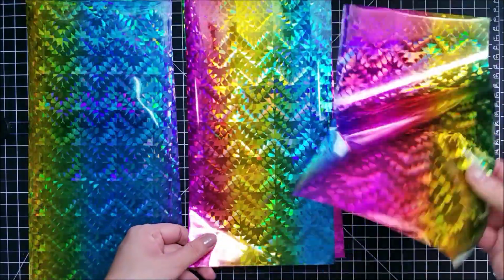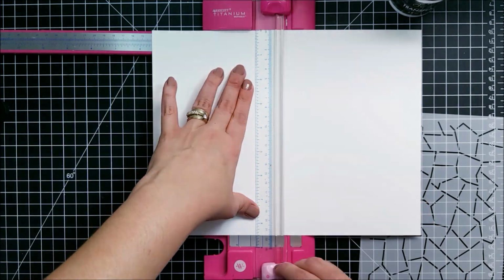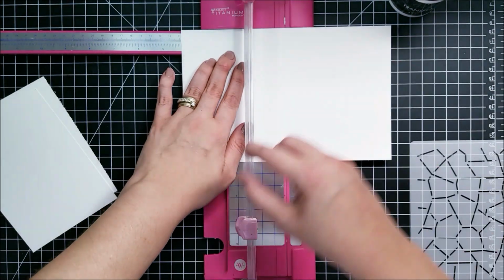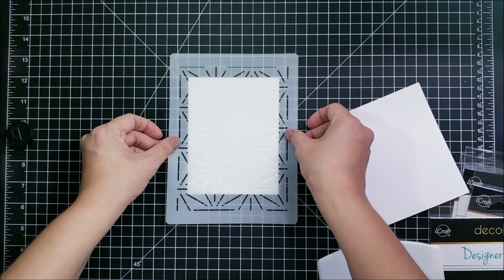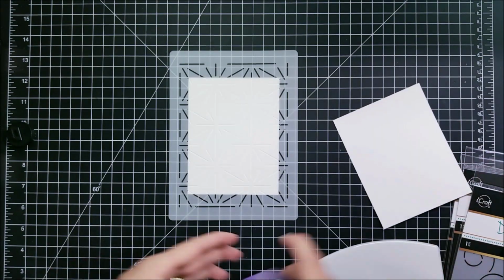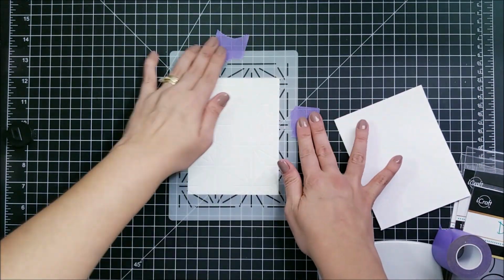I'm starting out by cutting a couple of card panels, and then I'm going to place one of Therm O Web's stencils. I actually used all of them while I was preparing this tutorial because I just love stenciling with the Deco Foil transfer gel. I'm securing the stencil onto my mat with purple tape, and then I'm going to show you a brand new tool which is called the Stencil Pal.